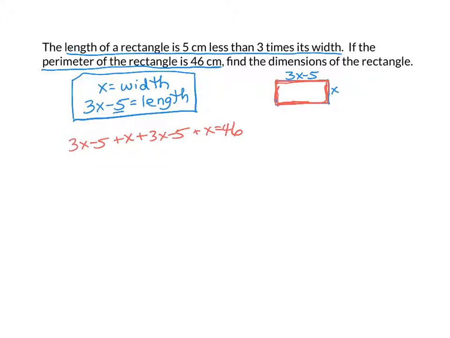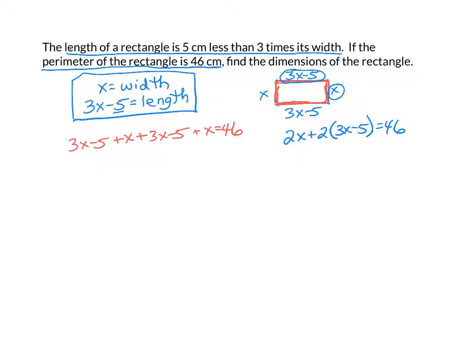And I would go through and solve that by first combining my x's and just my constants. But I could also come up with another equation. I know that if this top portion right here is 3x minus 5, that's 3x minus 5, so I actually have 2 different 3x minus 5s. If this is x, the other side is x, so I have 2 x's. So the other thing I could do is say I have 2 x's plus 2 3x minus 5s, and that is also equal to 46.